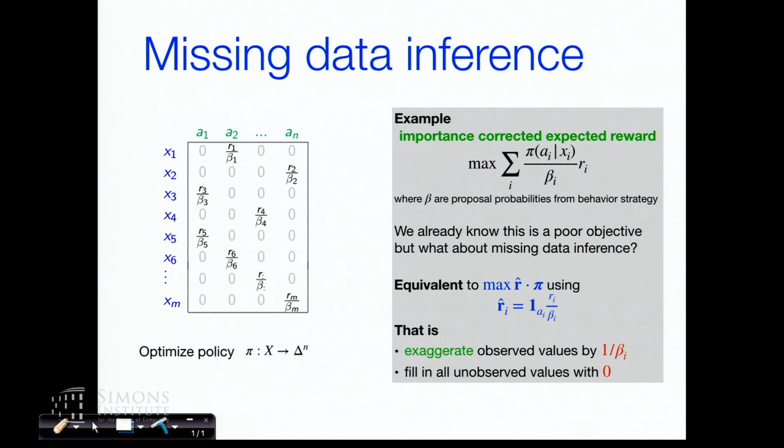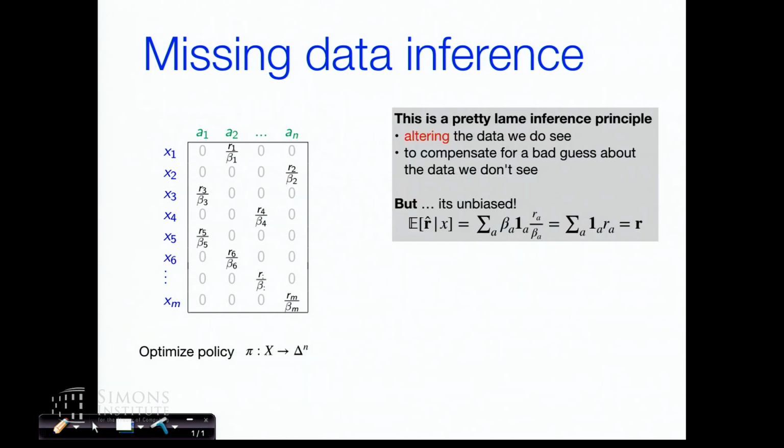It has one benefit though, which is that it's unbiased. By putting zeros everywhere and exaggerating the things we've observed, when we think about expected reward vectors under the sampling mechanism, sure, we'll multiply by the proposal probability, we'll cancel out the thing we divided by, we'll now instill this one hot vector on the observed action times the reward. When we add those up, we get the original reward vector. So it's unbiased. If you're trying to prove theorems about expectations, it makes a lot of sense. It simplifies your life. But in terms of actual technique, how you're actually going to train a policy on this data, I'm sorry, this is committing to pretty weak technology.